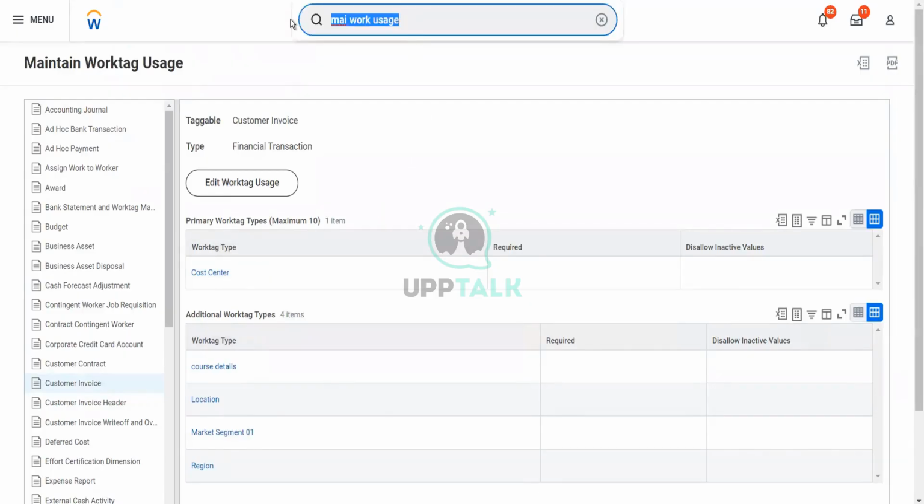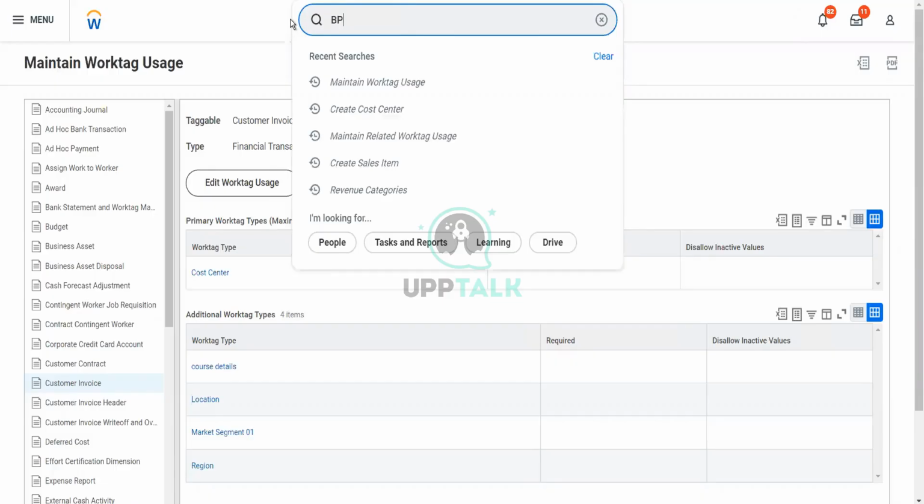Let's say now we're done with the revenue category. Now we're done with the sales item, the category and group, and also the customers. Now it's time to create a customer invoice. But before that, we'll see the business process, because we would be using the default business process here.